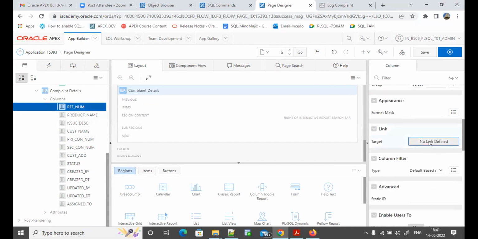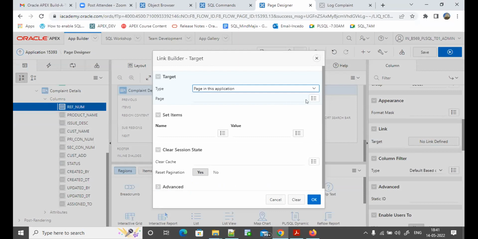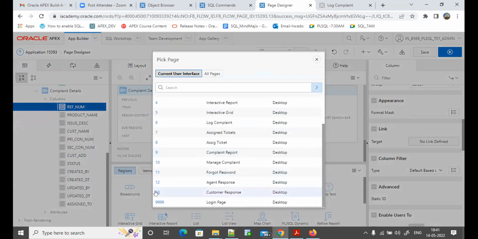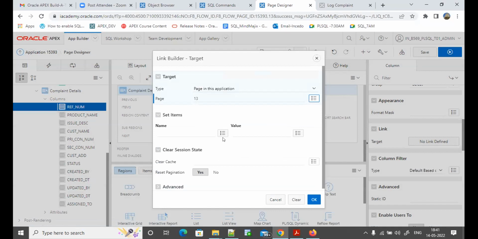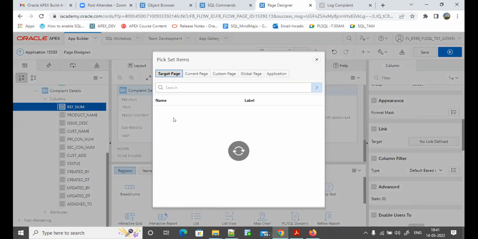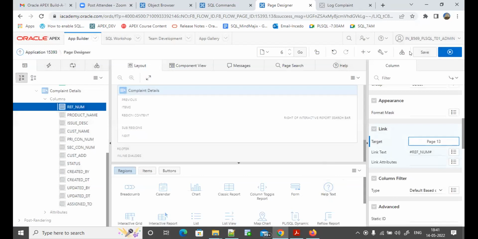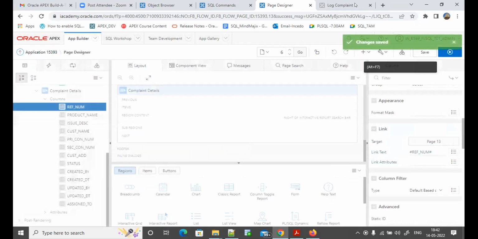Come down, select the target, and then click on these dotted lines. Come down, that is the page I created, customer responses. Select that page and then select your item, pass the value from current page, that is reference number. Okay, click on OK, save.